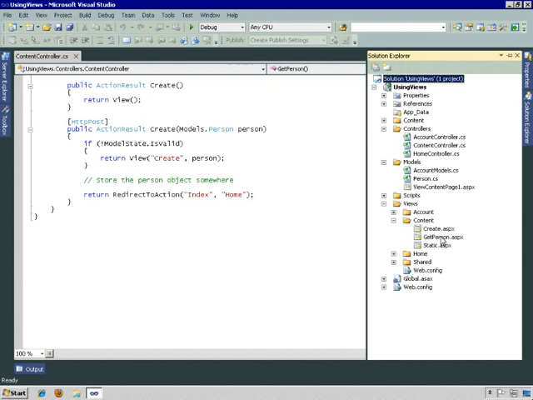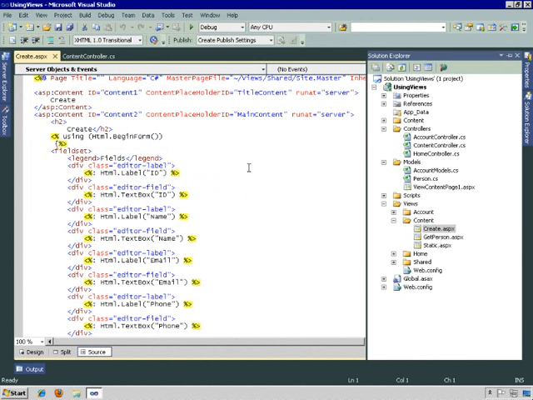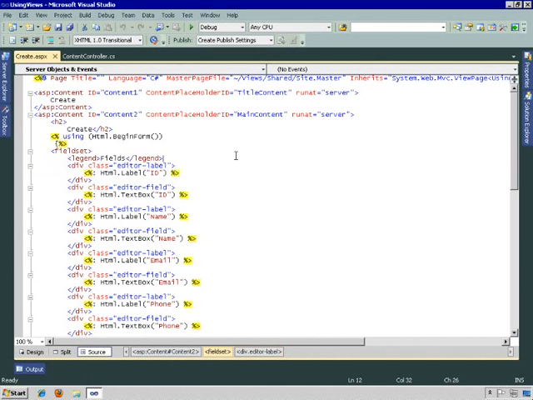Let's go over to the create view here. So this is what's interesting regarding a view. The view uses two HTML helpers, label and text box, in order to generate HTML in the web page. This is a fairly simple example, but this code here is going to generate a label in order to display some sort of prompt for that field. In this case, it's the literal string ID.